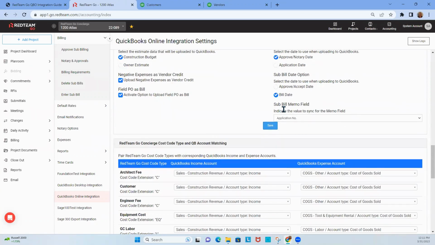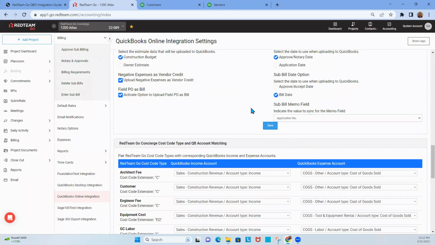One of the last ones in the concierge area is the sub-bill memo. On your checks, you have a memo, and that is where typically you don't have to put anything, but we provide that you can put an invoice number, an approval date, an application date, a project date, or all of them.